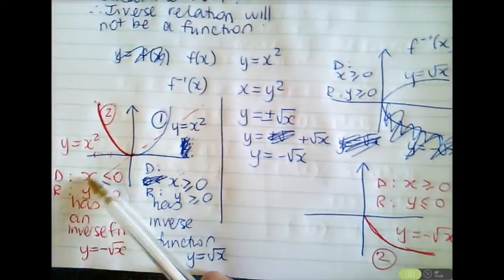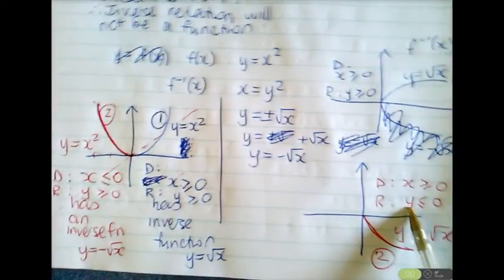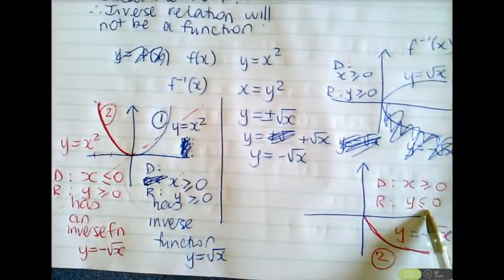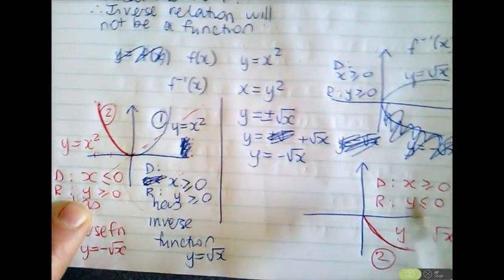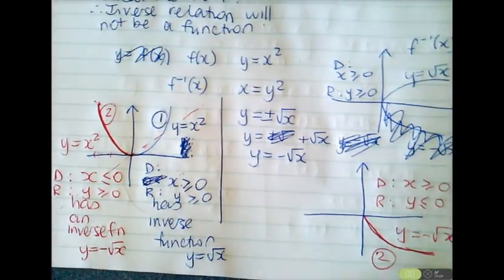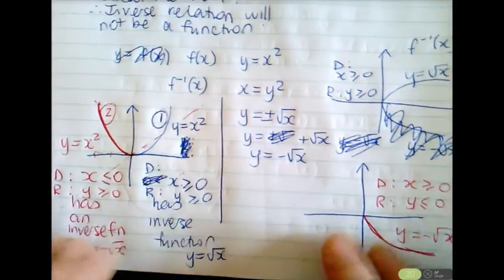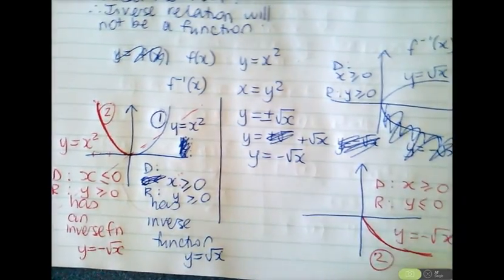Now that's an opposite of the original function. Look at the original function. The domain x is negative. Happens to be the range, but you swap it for y. Y is negative here. With the original function, y is positive, and the domain of the original function, x is positive. Because the x becomes the y, and the y becomes the x. To find an inverse function, we swap. But we'll be doing more of that tomorrow. So tomorrow, we're going to look at domain and ranges of functions and inverse functions.